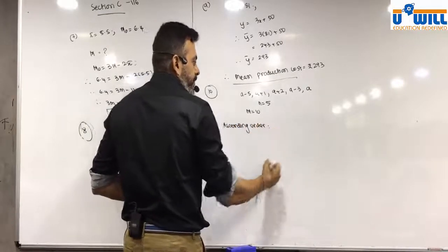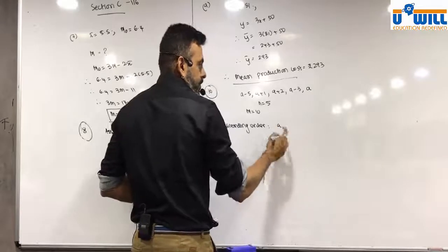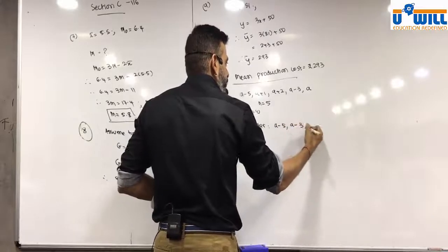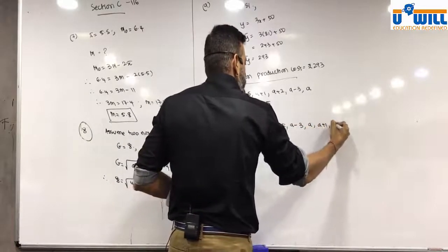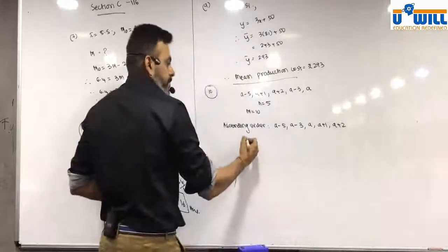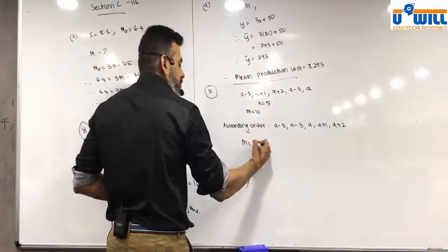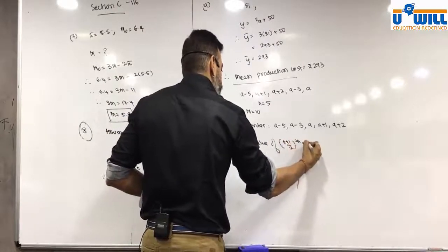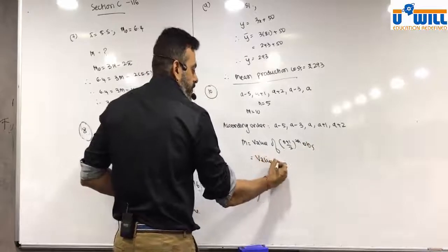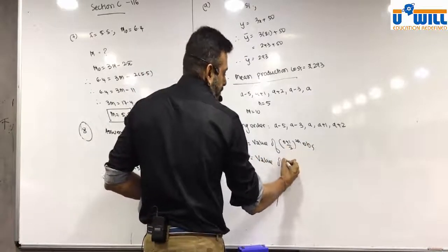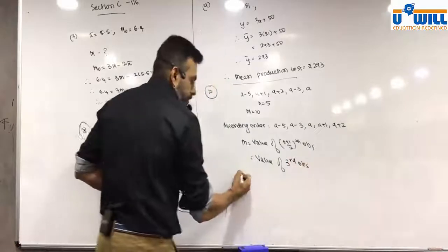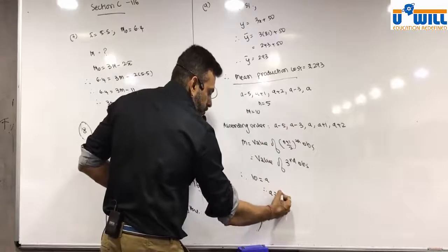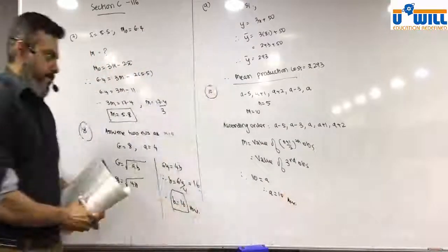That's the first thing. सबसे पहले क्या आएगा? सबसे पहले आएगा A minus 5, A minus 3, A plus 1 and A plus 2. Now median is equal to value of (n plus 1) upon 2th observation, which is equal to value of (5 plus 1) 6 divided by 2. So third observation. Therefore median is 10. Third observation is A. Therefore A is equal to 10. Answer.